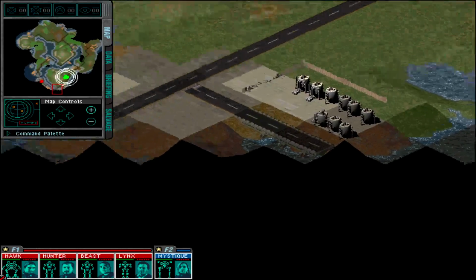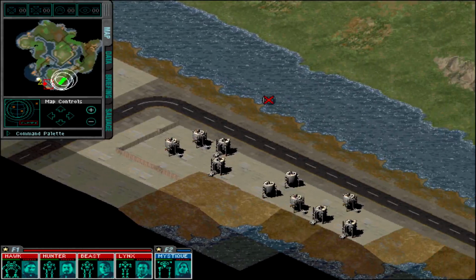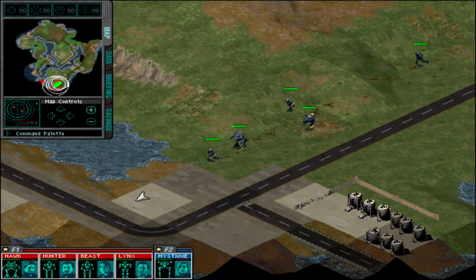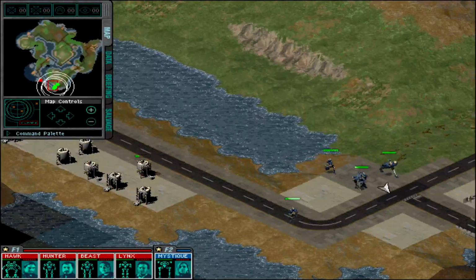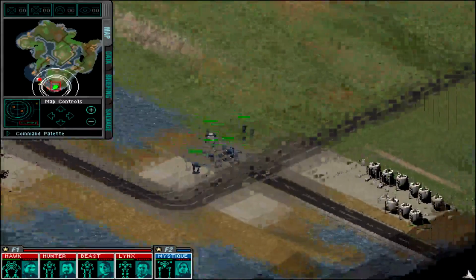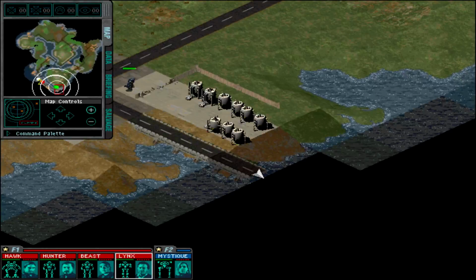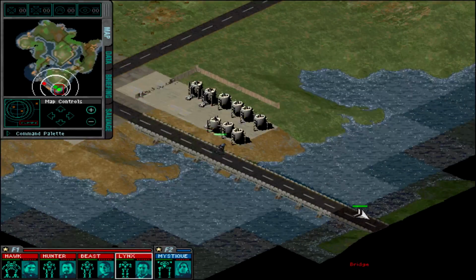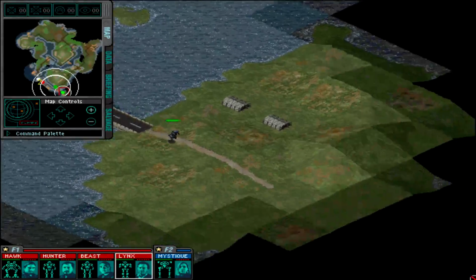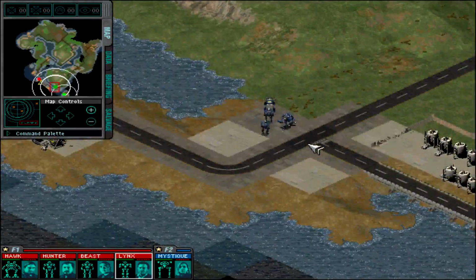Don't think there's anything to capture on that side of the mountain, or on the side of the base, so... One of the problems we're going to have is... Target destroyed. Nothing on the island here. Boo!